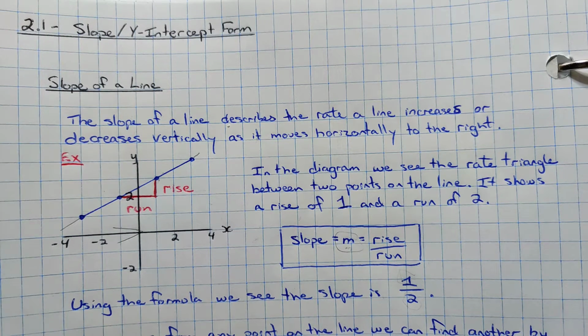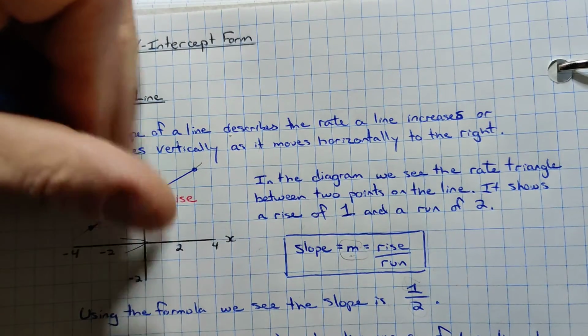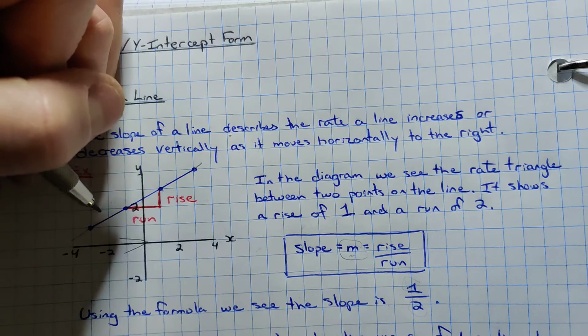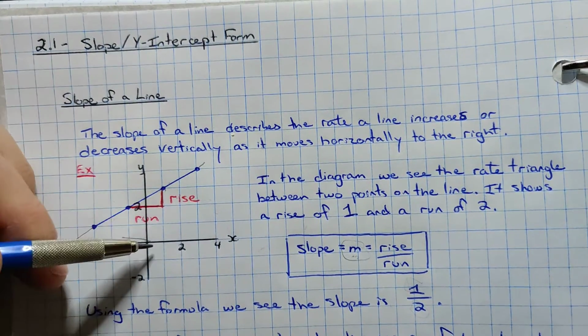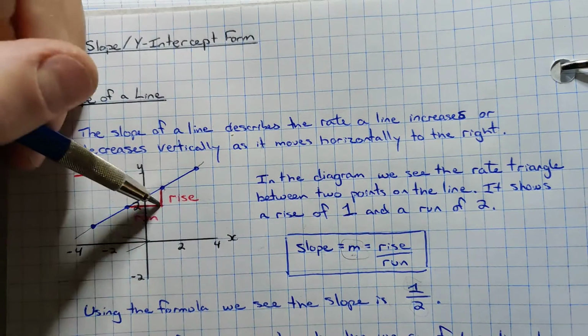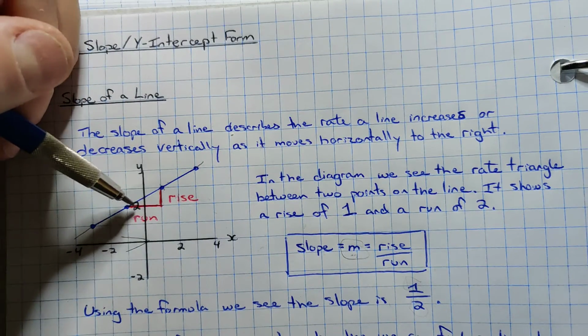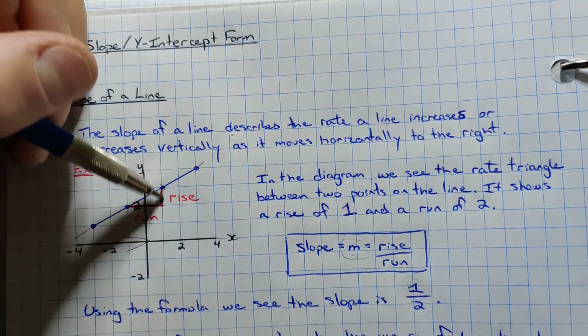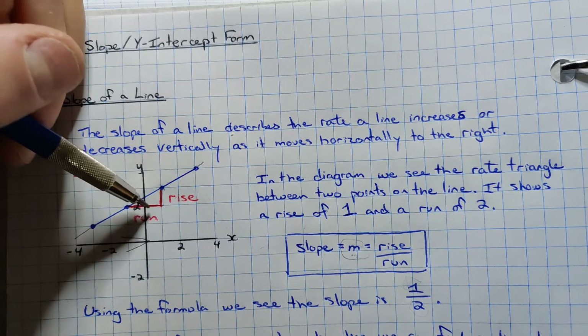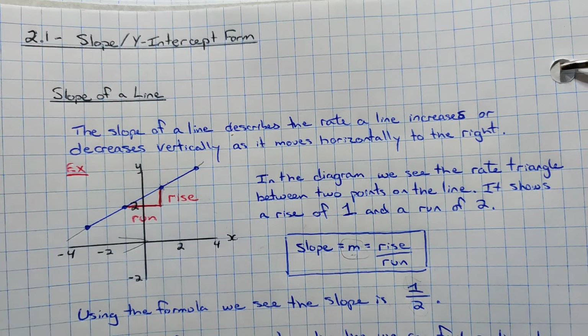The slope measures the change in the rise of the graph. So how much is it going up, or how much is it going down in some cases. In this case, it's going up. And here I have a rate triangle to illustrate that. It shows the rise, which is the change in the vertical direction, and the run, which is the change in the horizontal direction. The rise over run allows us to use some nice whole numbers, which are much more convenient to work with than trying to use decimals.